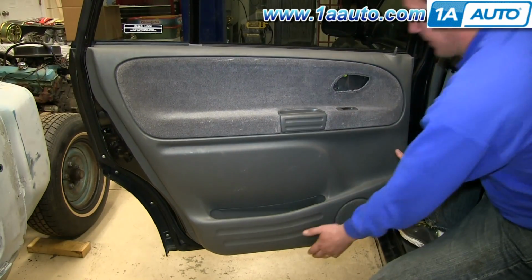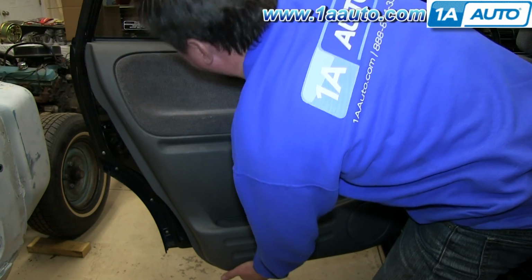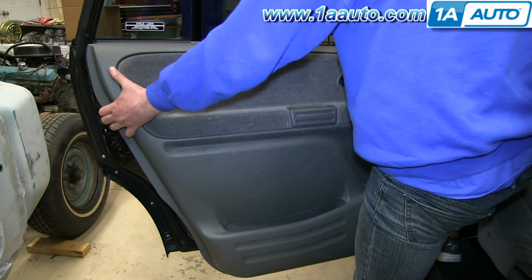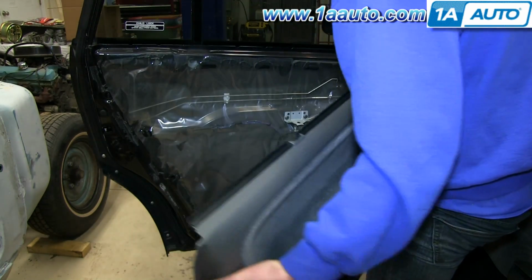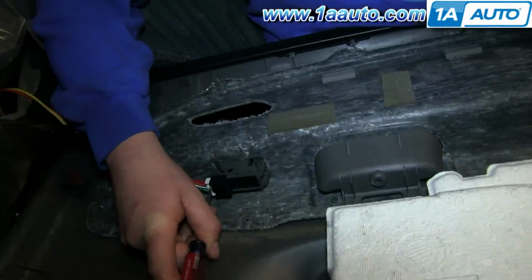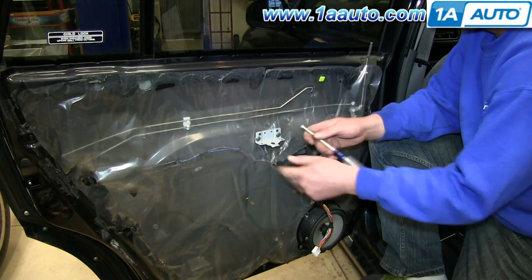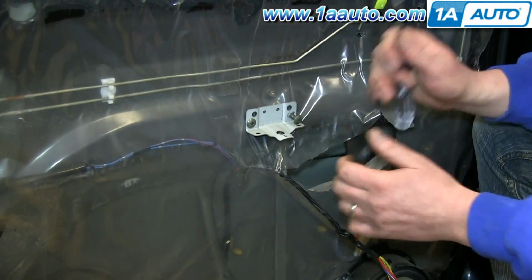Now pull out along the edges of the door panel. And then lift the door panel up and out of the windowsill and over that lock rod. And push the tab on this harness and disconnect it. Remove these two Phillips screws from this bracket and pull it free.